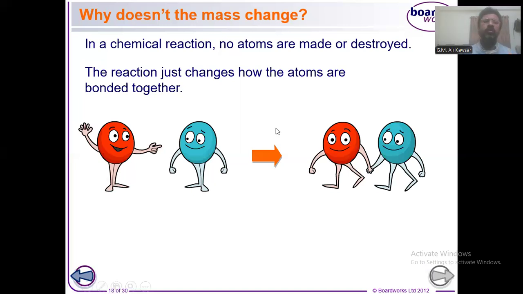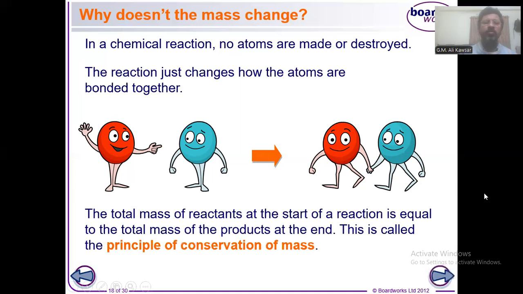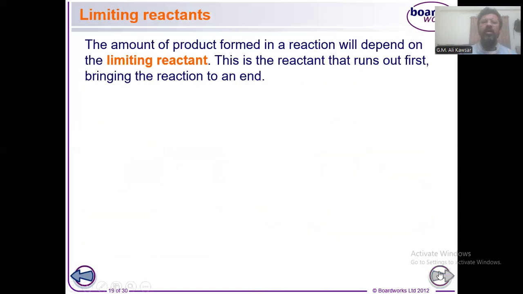Here an example is given. You can see these two things are here before the chemical reaction. After the chemical reaction, after the arrow, you can see they are maybe making a compound, but both things are available here. Nothing will be destroyed. Apparently, we may have the idea that something is destroyed or something is totally newly created, but it does not happen at all. The conservation law of energy or mass always says that nothing will be created or destroyed. Let me change the slide again.